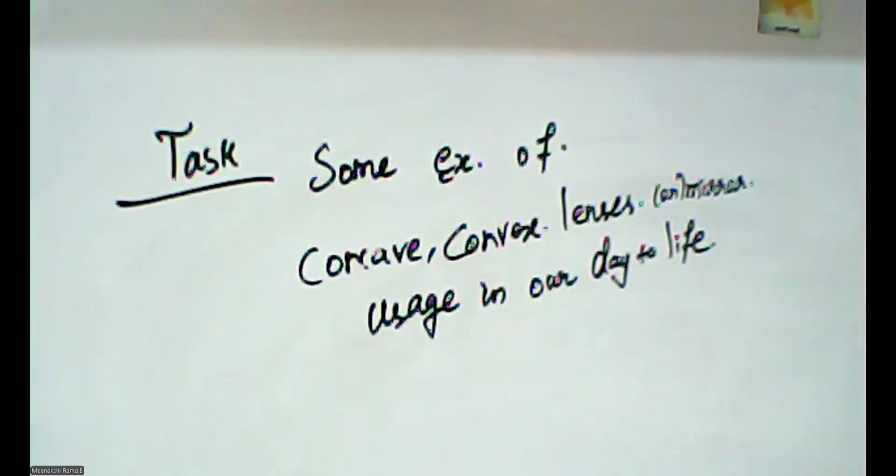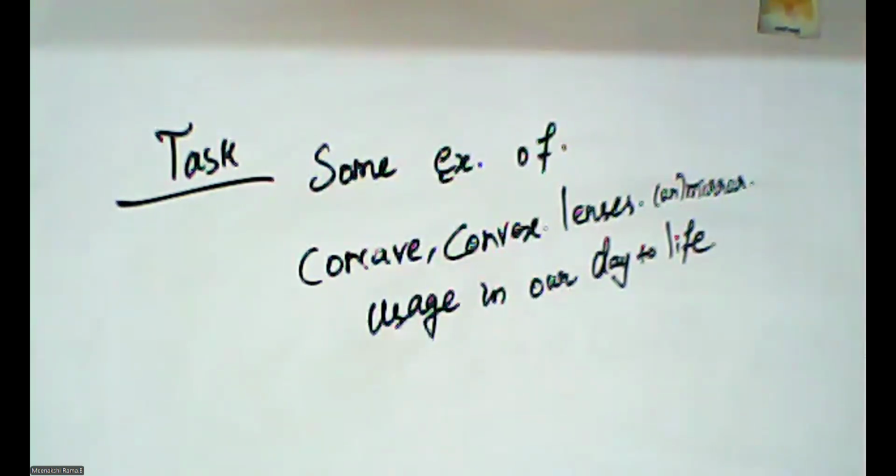Just draw the pictures also. Especially in science, we want to draw each and every diagram, whether it is physics, chemistry or biology. In all parts, the diagram will help to improve our knowledge also. There are different kinds of diagrams available for image formation in concave and convex mirrors. The picture will secure more marks compared to the theory, and we get more idea with the help of the picture.